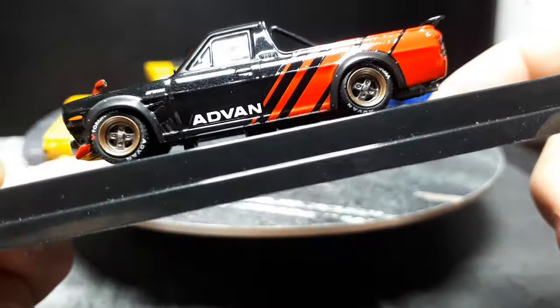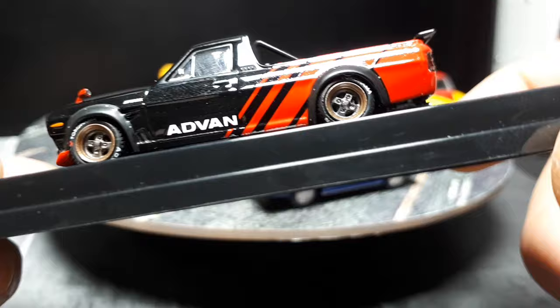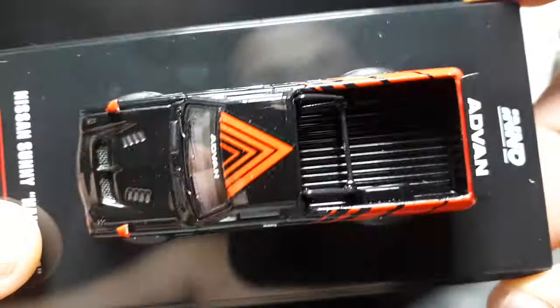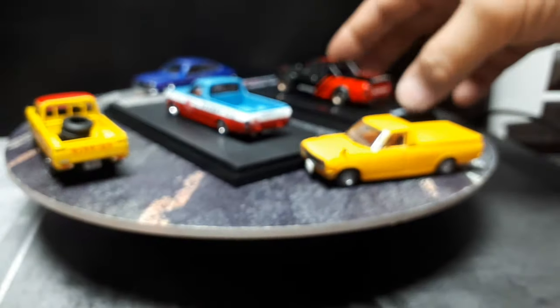It's got this Advan livery. And yeah, I think this might have decals too. I think it's a black painted truck, and then this red stuff in the back is a decal. So in 1/64 using decals as well. It's not cool. Not good.